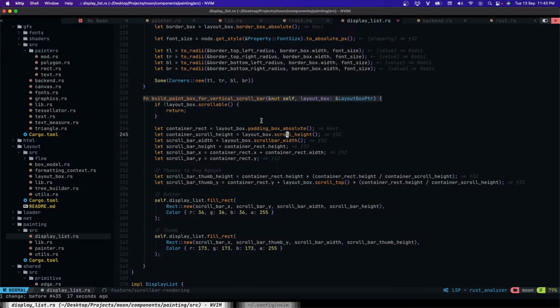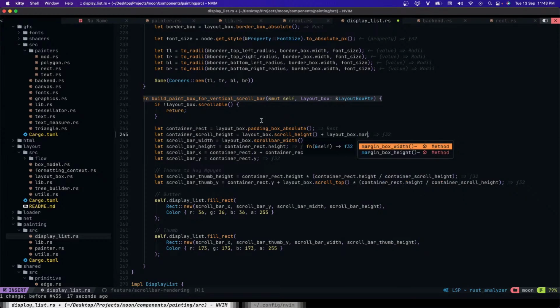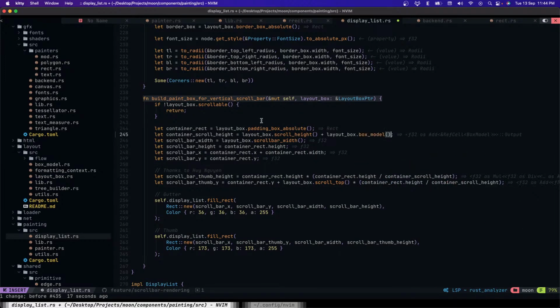The thumb is the scroll height plus the layout box's margin, no, padding, box model maybe, padding.